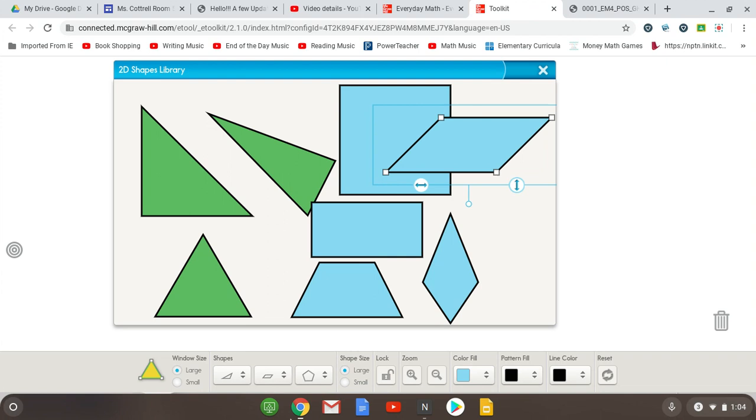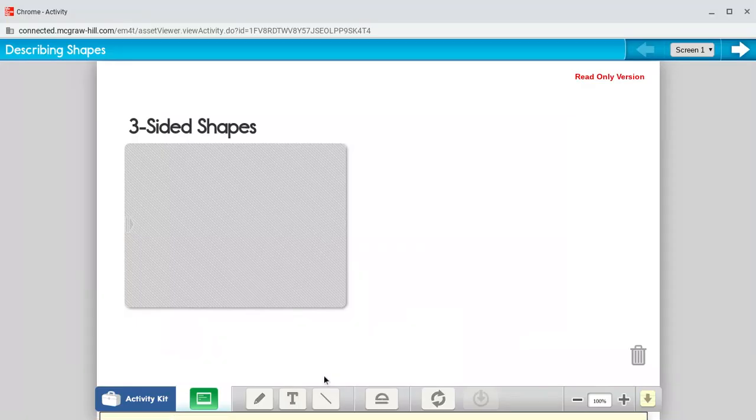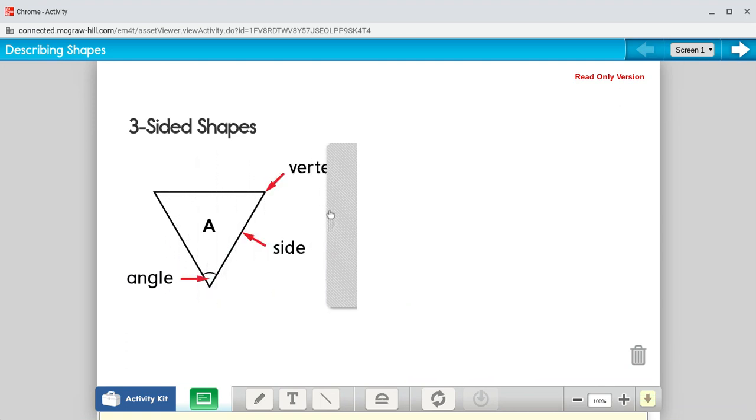All right, so yesterday I had us talk about some of these different parts of a shape. Right? These are the sides of the shape. That's what we've been counting. These little points here, which typically we would call the corners, but the math word for it is a vertex or vertice. If you have more than one, it is vertice. And if you have just one, it's a vertex. And we usually have more than one, so we're going to say vertice. Then inside is what we call the angle. The angle is on the inside, and typically however many vertices there are, that's how many angles there are, right? And then we have our sides.